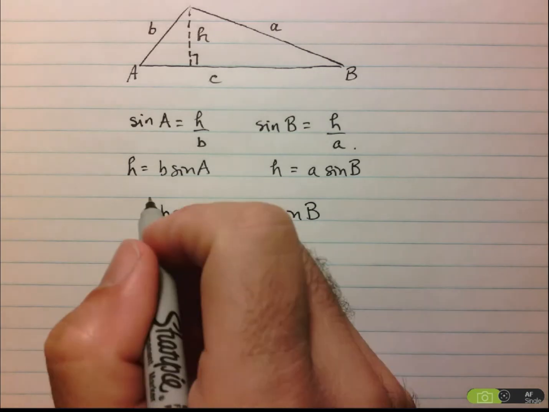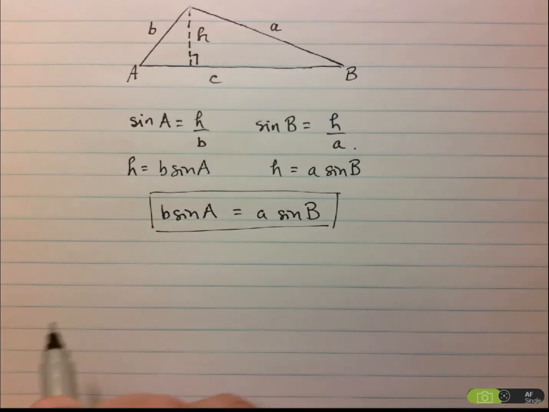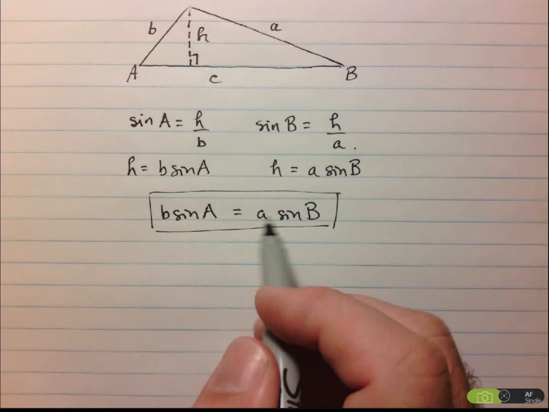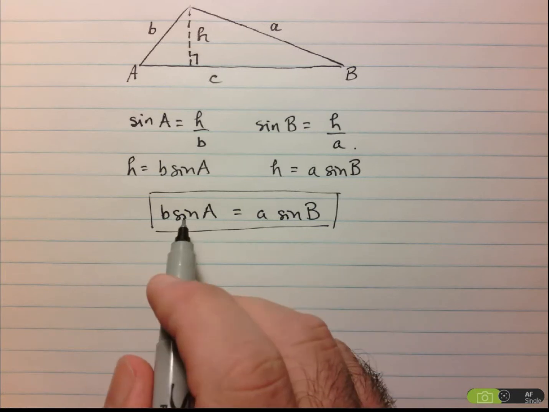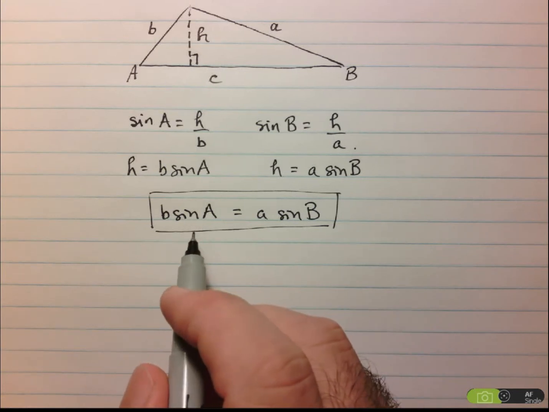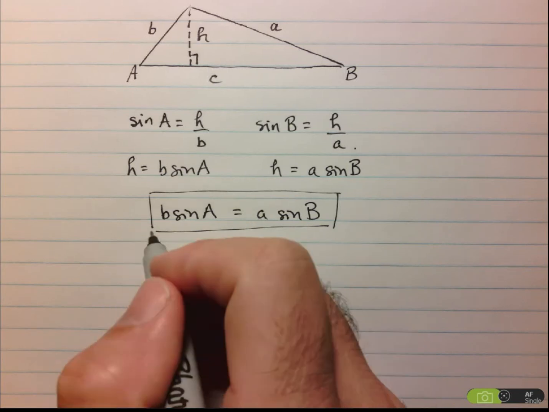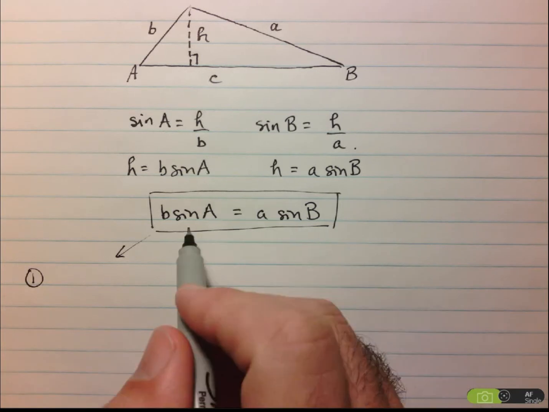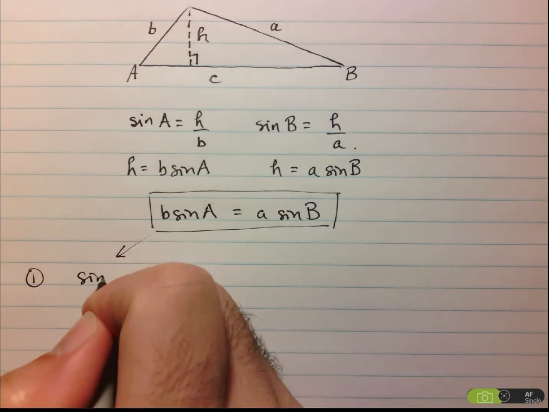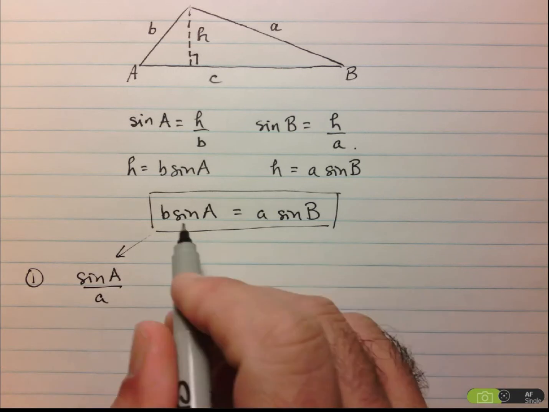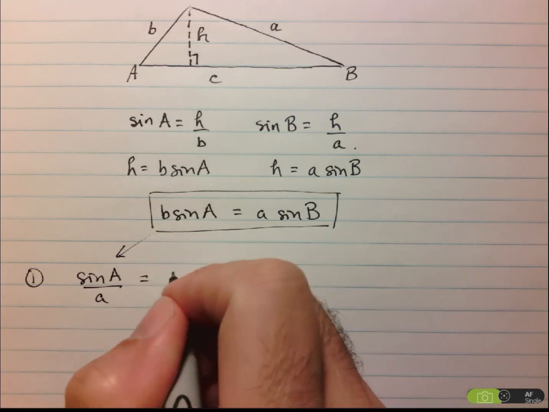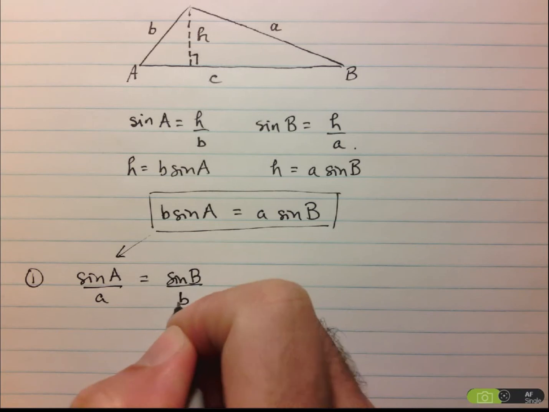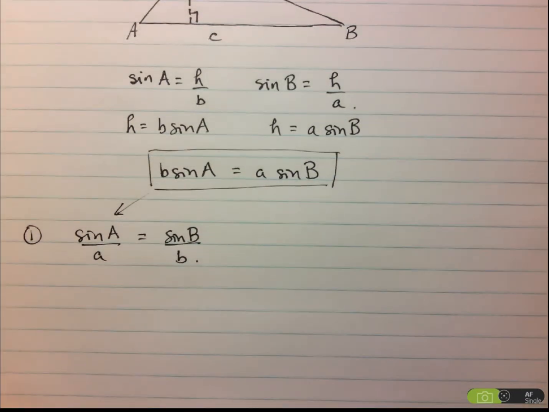And what we have here is a relationship between two of the sides and two of the angles in this triangle. Now before we take a look at how we can apply this, we're going to change this up a little here. This is not too hard to remember, but what we're going to do is bring everything in terms of A to one side of the equation. So I'll take this in version 1 of our property. We're going to take side a to the left side by dividing, so we're going to end up with sine A over a, and then we're going to take side b to the right side and write the relationship in this way.